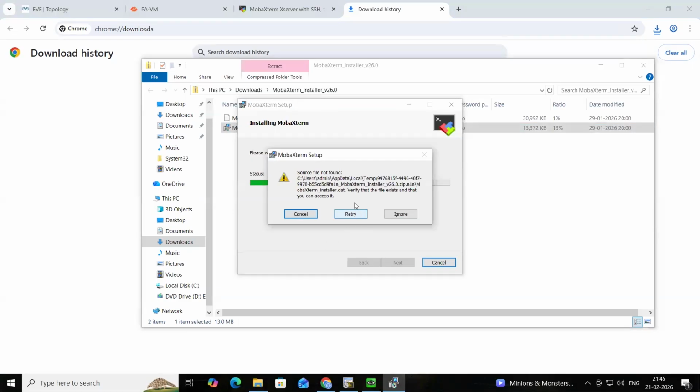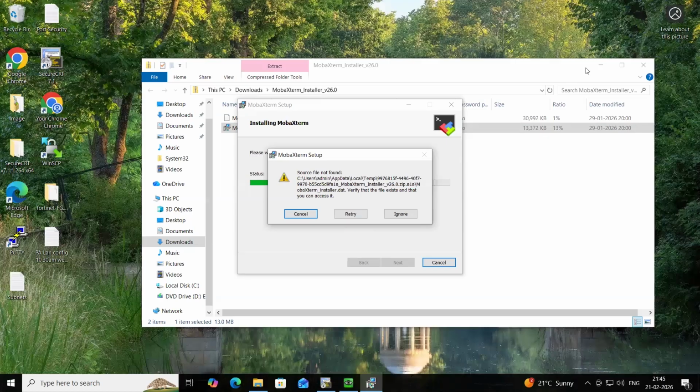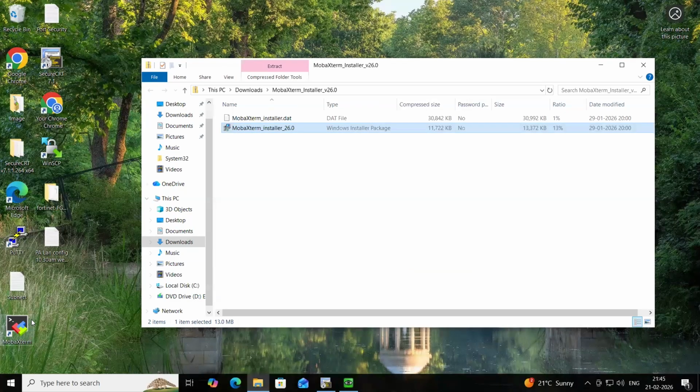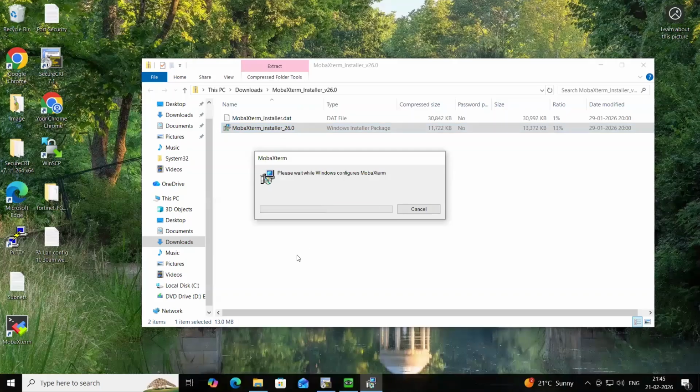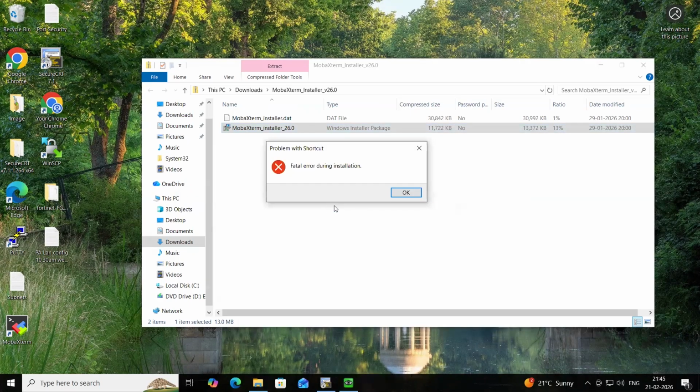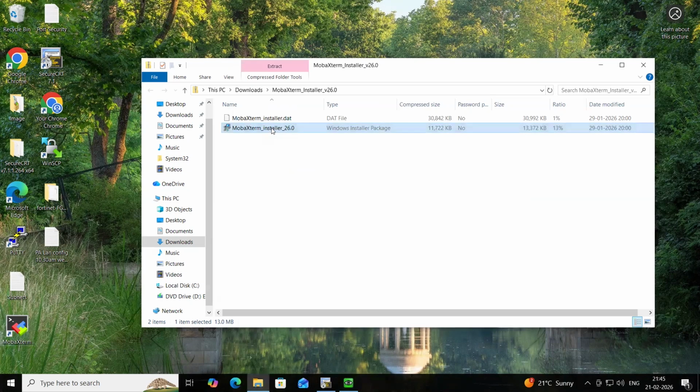Okay, guys, here it is saying installer. Okay, I'll close the browser and I'll try. I'm opening MobaXterm. Oh, once again, let me install.